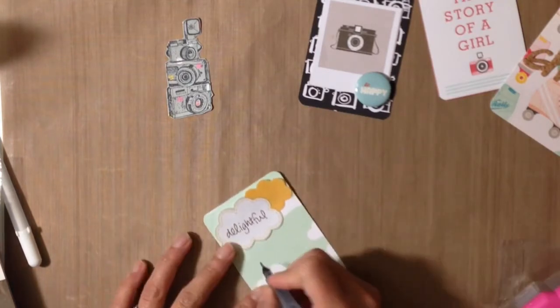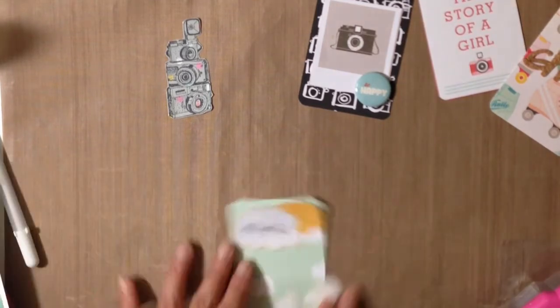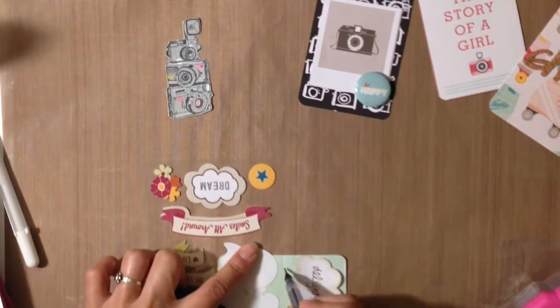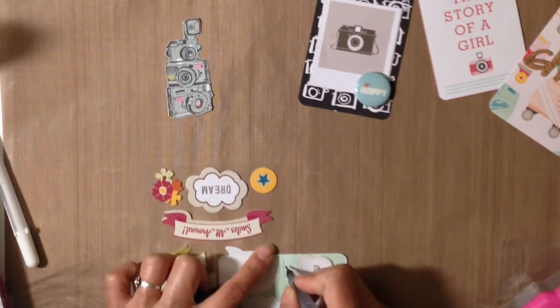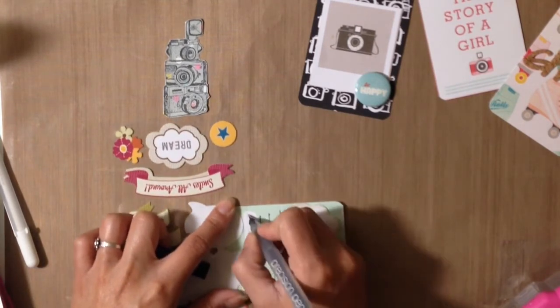So here I'm just going to do some lines, and I was looking for a piece of paper and I couldn't find one. So I ended up using a piece of the acetate from that sticker sheet. And I kind of write over it first, and you can't even see, I'm not even in frame. I hadn't even noticed that I wasn't in frame. And my hair gets in the way there a little bit, so sorry about that.